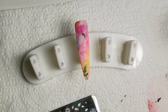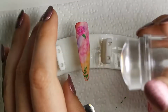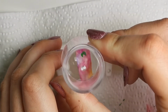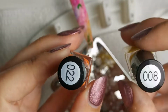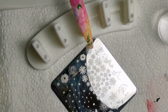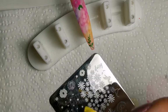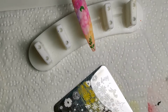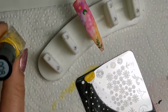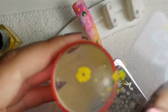Don't use gel polish. I had a few people say that they were failing miserably with stamping, and we got to the end of it and realised that it was because they were using normal gel to stamp. It doesn't work, and it ruins your stampers as well. If you want to use gel, you need to make sure it's stamping gel, although I can't really comment on that because I haven't actually used it before. But yeah, don't use normal gel, and if that's what you've been doing and you're failing miserably, then that's probably what it is. It just doesn't dry, it doesn't pick up properly, it smudges, it's a nightmare. Don't put yourself through it, it's an absolute nightmare.